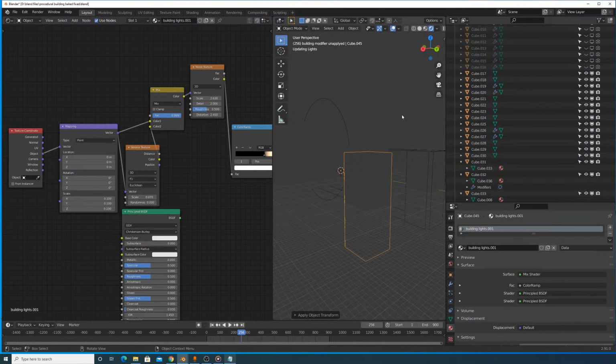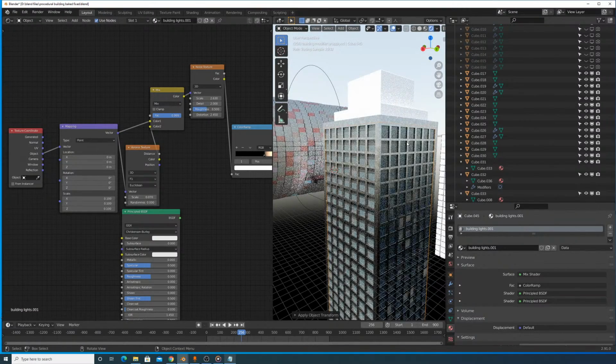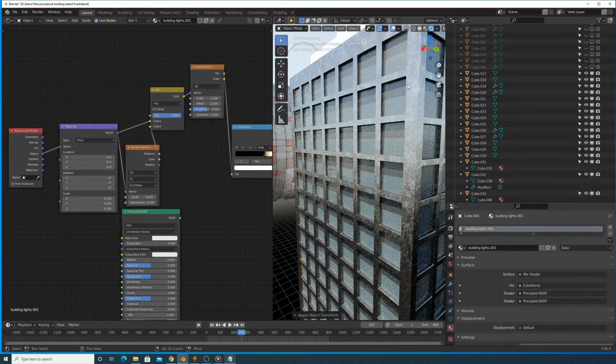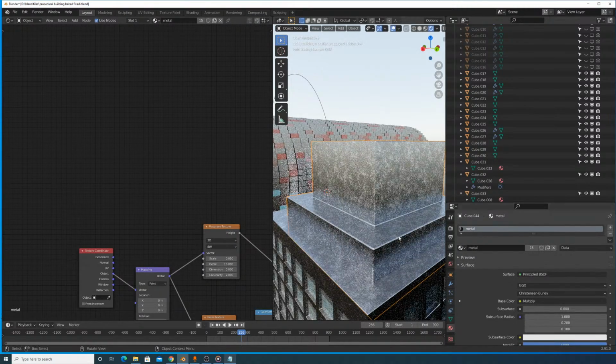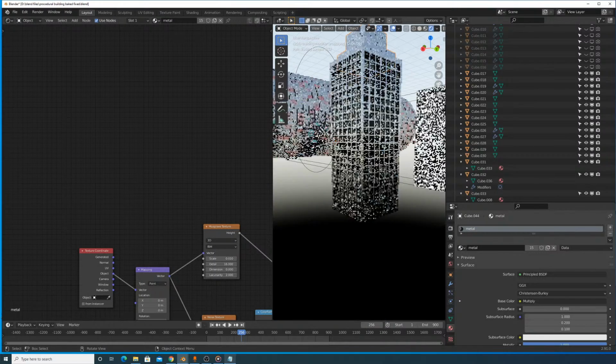Let's see cycles. That doesn't look bad. Oh, and this one needs to be metal. Looks pretty good.